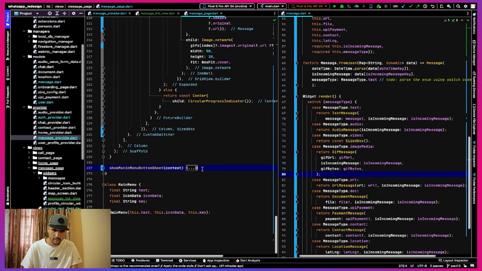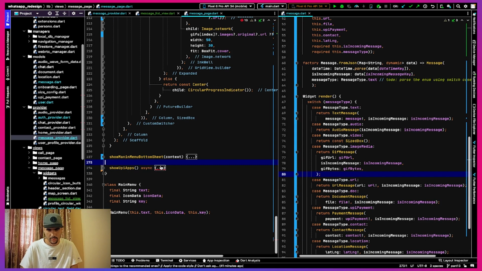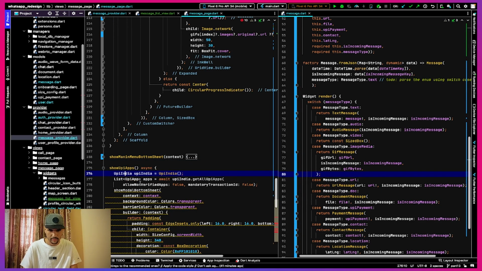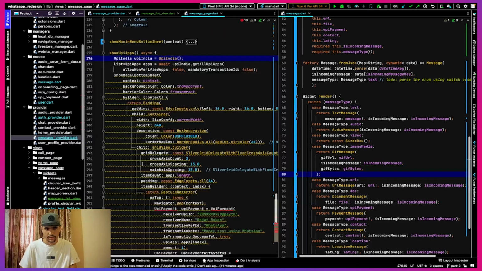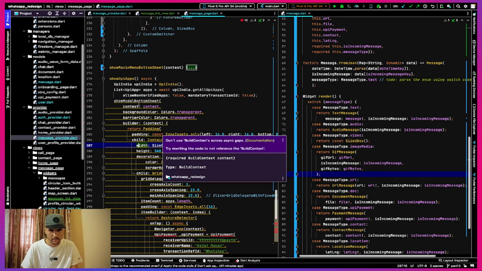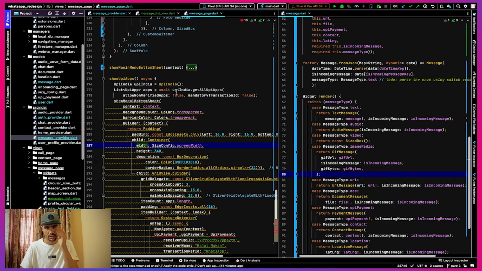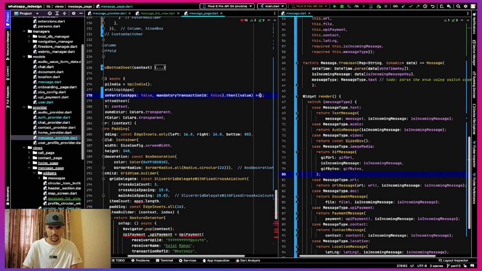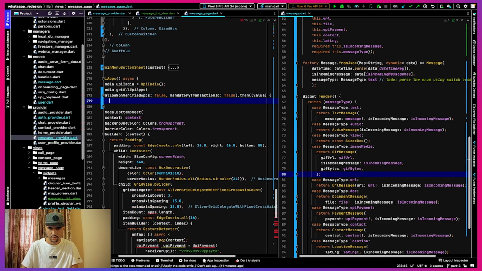So here I will just paste that, and UPI India package I will get, and this show bottom sheet, because I'm using await here, that is where these lines are coming. So what I'll do is I'll use dot then, right?